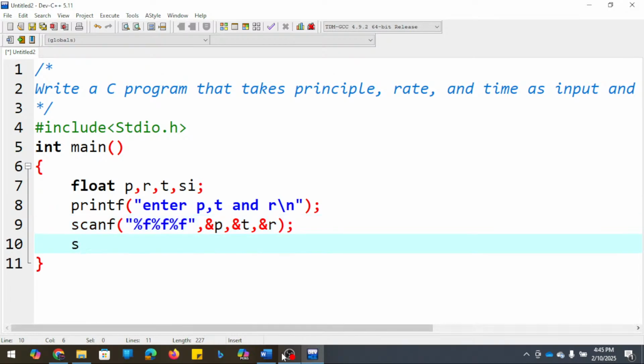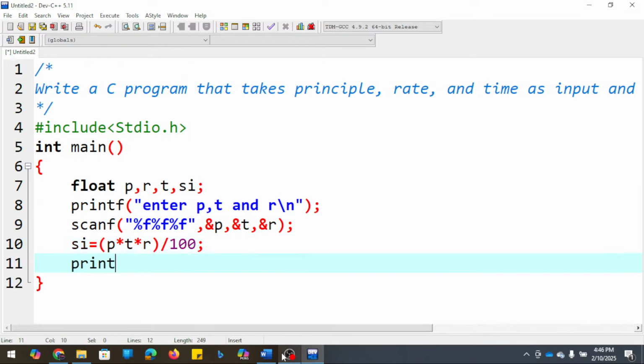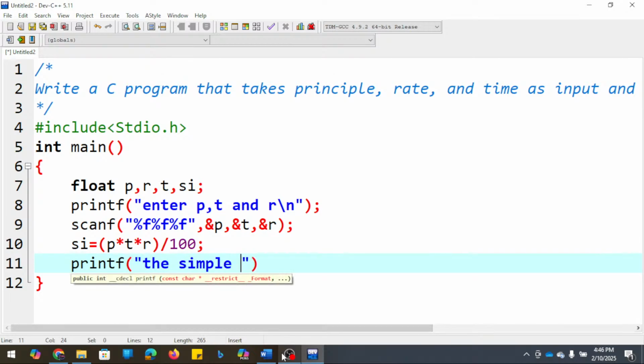Let's give the formula. SI equals P into T into R divided by 100. Let's print it. The simple interest equals %f, then SI.